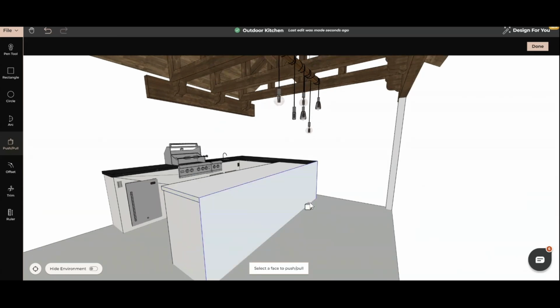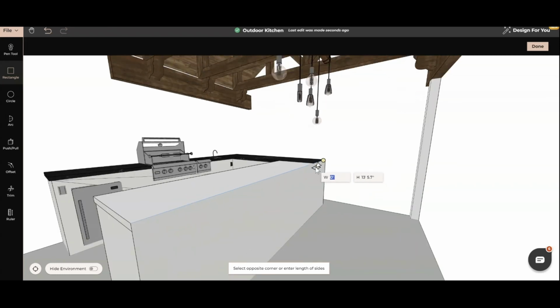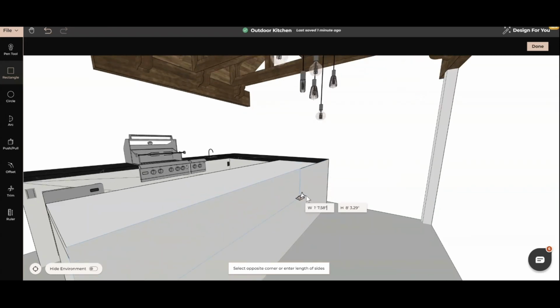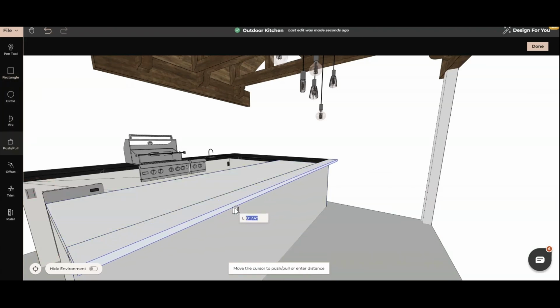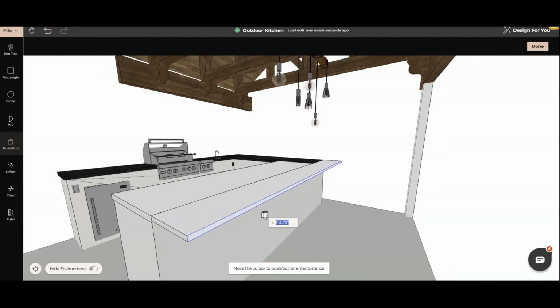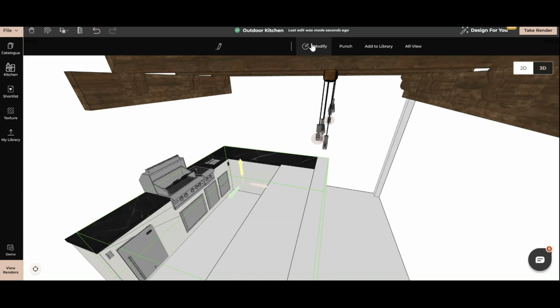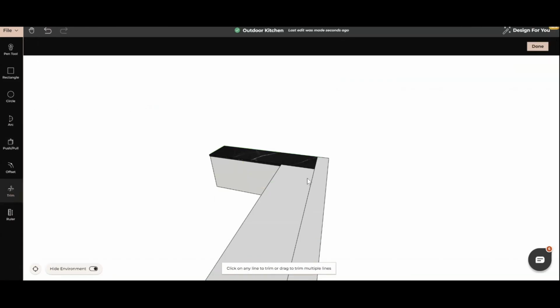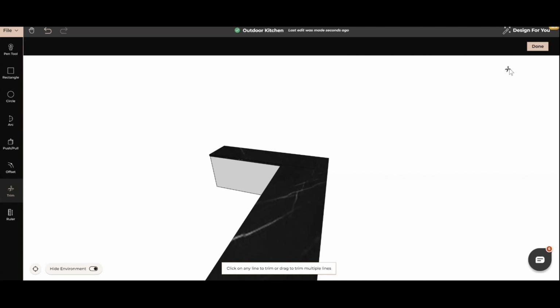Now I'm going to have bar seating out here, so I need to extend that countertop out. So I'm going to, yet again, create another rectangle on this corner, all the way down. Gotta zoom in a little bit. So that's on the end there, and I want it to be 1.5 inches. I'm going to pull that out, call it 12 inches. There's still lines in here, so let me see if I can trim them. Perfect. Now everything lines up.